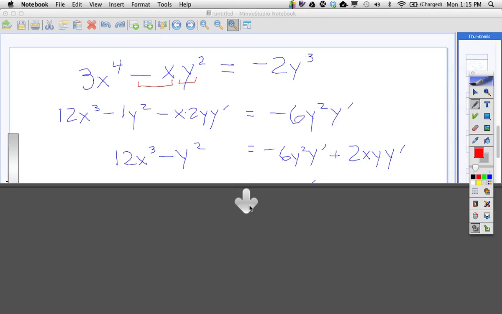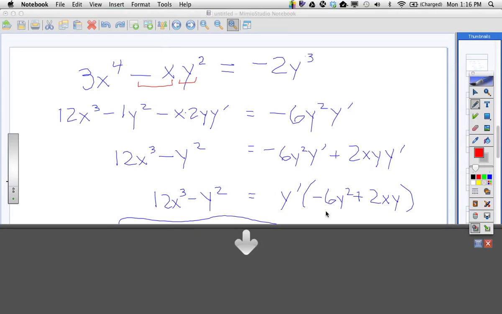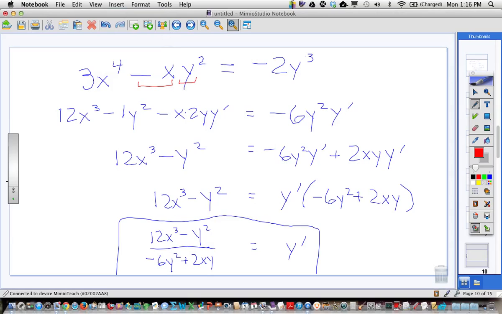Just the y prime term, because you're trying to get the y primes together on one side and the ones that don't have y primes on the other side. The reason is that our next step is going to be to factor out a y prime. So we want only the y prime terms together on one side. Once we get those over there, we can factor out the y prime on the right, and then divide by that quantity over to the other side.